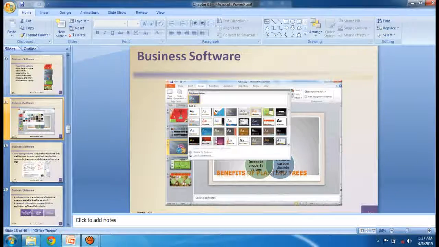Ini adalah contoh dari program presentasi. Kalau kita lihat tampilannya sepertinya menggunakan Office.